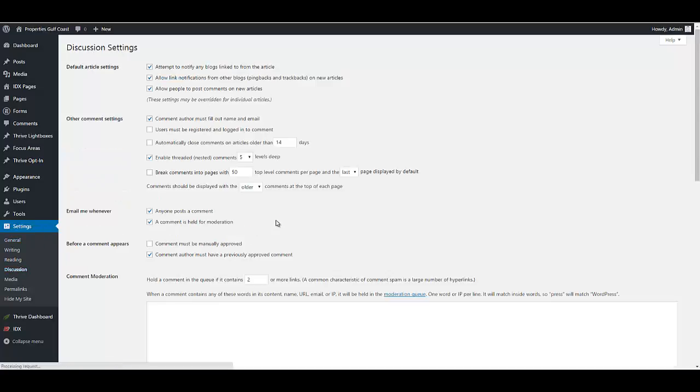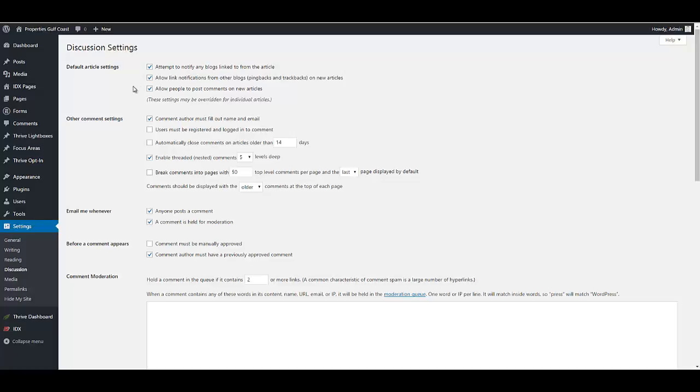Discussion, this is how people are going to interact with your website, and also how you interact with other sites. So when you post a link to another blog article on yours, it has the ability to notify that blog and put what's called a trackback, or a pingback, to the article that you wrote. So this is good if you're writing and you want to link to another blog. You can actually get a link back that the author of that post, and potentially even other people that have seen that post, can see what you've written about it and follow you to your blog.